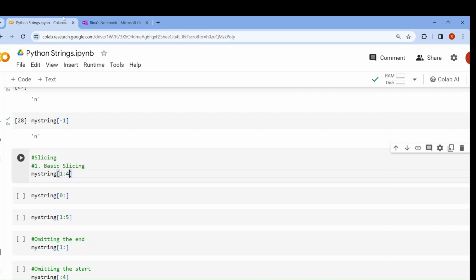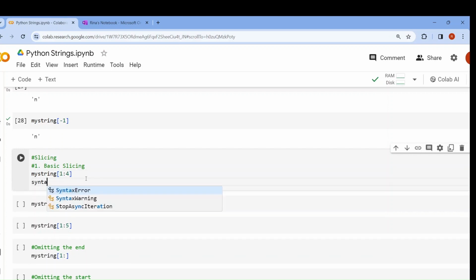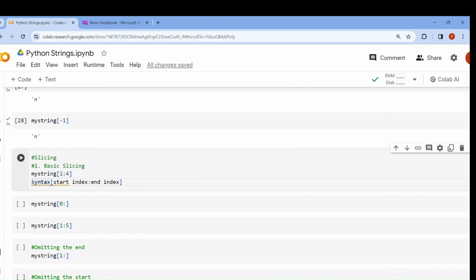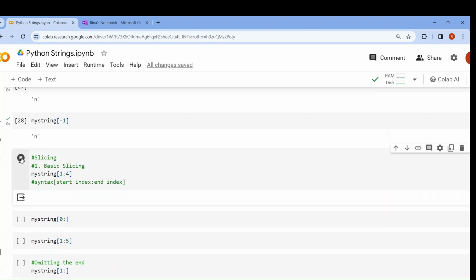So this is the syntax. You have to give a colon. Starting index, colon, end index. Clear? Let me write the syntax for you. Syntax: start index, colon, end index. Simple, very simple.